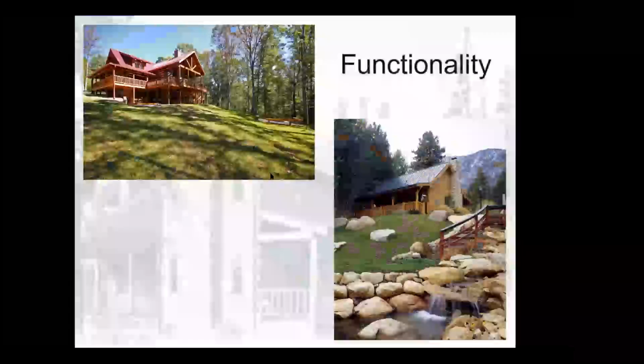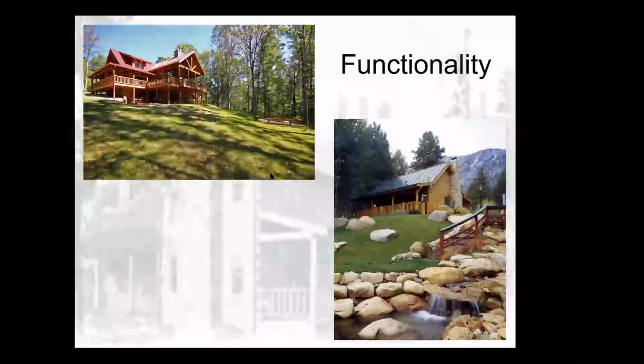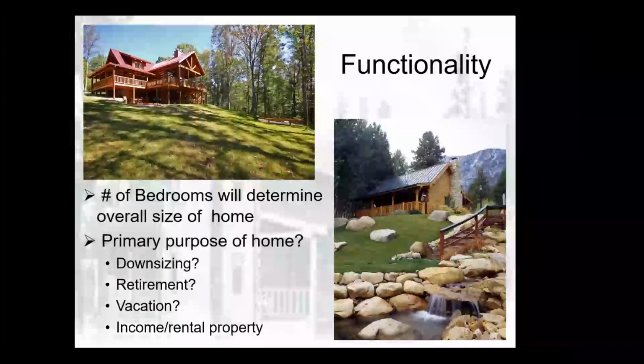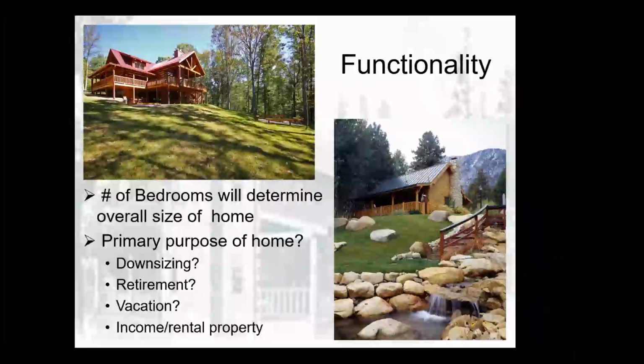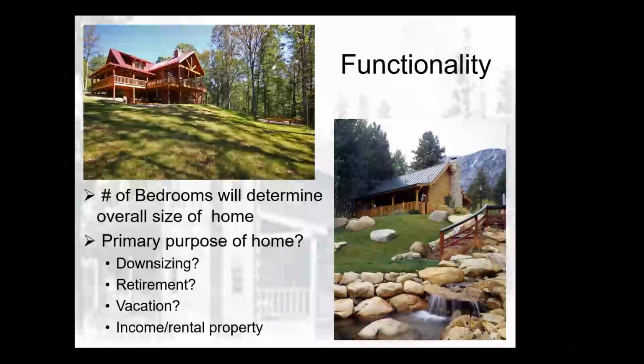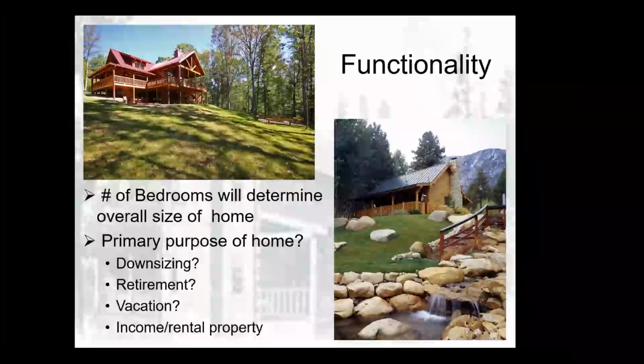Moving on. So functionality, kind of like what type of home. The very first thing that's going to determine the size of your home is the number of bedrooms that you're going to need. Everything is sort of built around that. You don't want to have a massive 5,000 square foot home with 2 bedrooms. So you really need to be thinking about how many bedrooms ultimately will you need? And that's sort of driven by the primary purpose of the home.